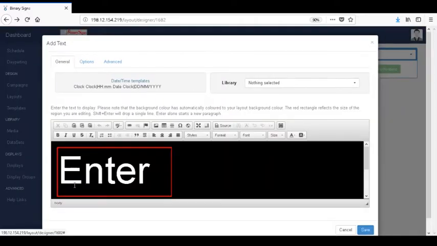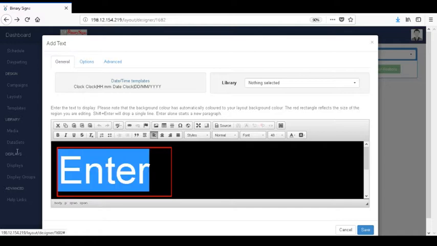depending on your internet speed, maybe faster, maybe slower. Once we've got it loaded, the little red box in there, that is the graphical representation as best as possible with this editor of your display. So anything that you put within that red box is going to be in that region that you've got laid out. And it will adjust its size and shape depending on the region that you've made.